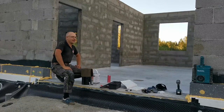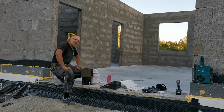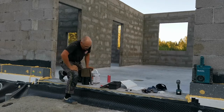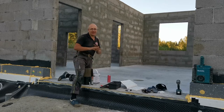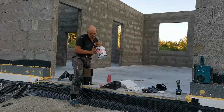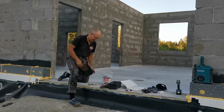This one will be multi-part because I'm going to start building my roof, and as it will take a lot of time for a lone builder, it's going to be in steps. And the first part is I'm going to use bitumen adhesive and bitumen strips.